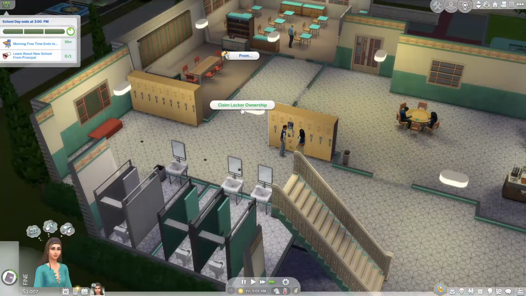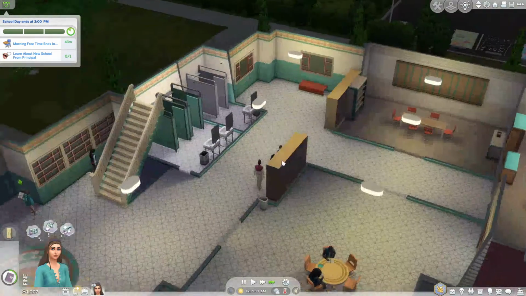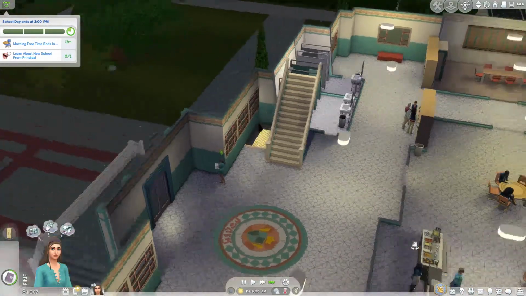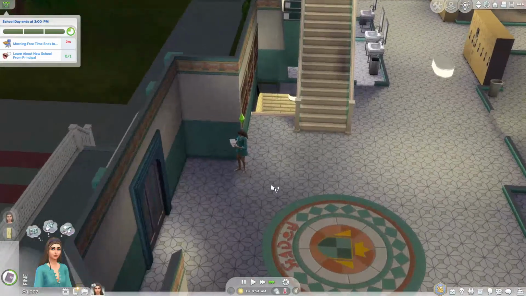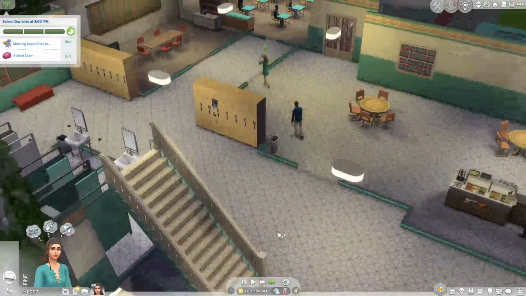Claim locker ownership. I must get lockers. Obviously, after I've studied, to be able to do good in today's test, because I do want to get my grades up. Oh, I'm gonna be late for class. Go, go, go! I'm late for class.